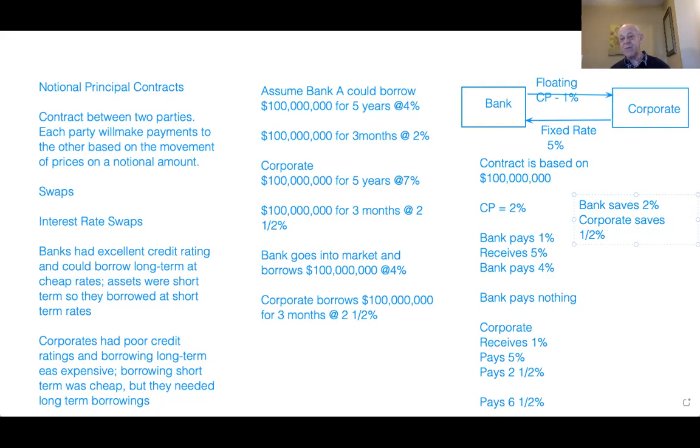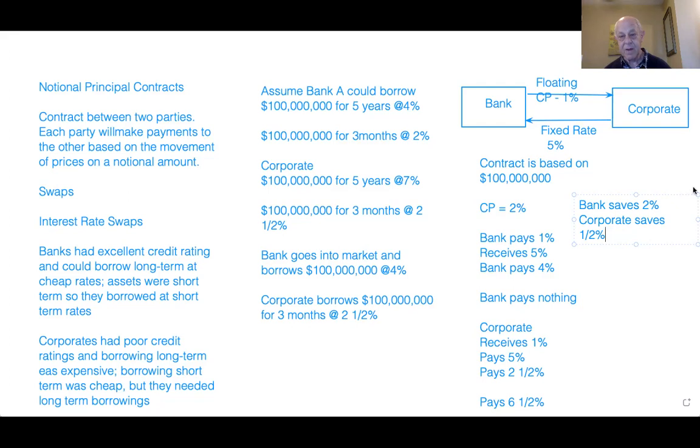And that's how swaps first started. You had banks who had excellent long-term credit ratings but couldn't use them because they couldn't borrow on a long-term basis, because it didn't match their assets. You had corporations who had okay short-term borrowing rates, bad long-term rates, but they ended up having to borrow long-term because they would build large factories or do large spending plans that carried out for a number of years. Since they were going to have to spend money for a number of years, they wanted to fix their costs, so they wanted to borrow at a fixed rate for a long period of time, except they ended up not being able to borrow at the best rate.